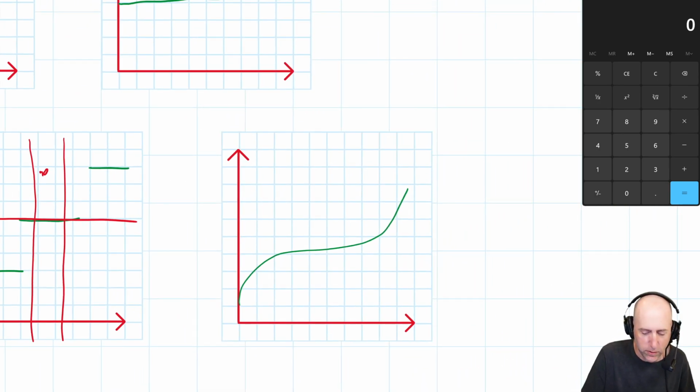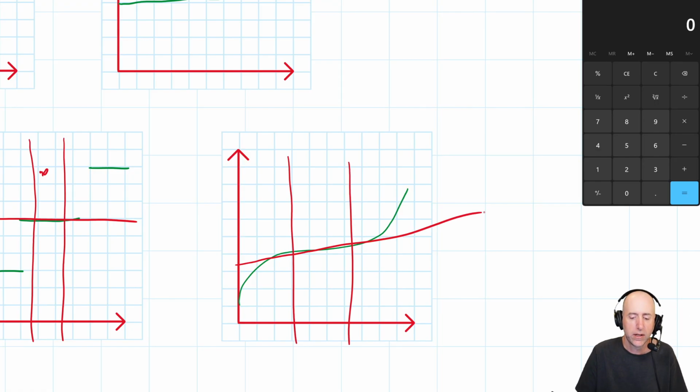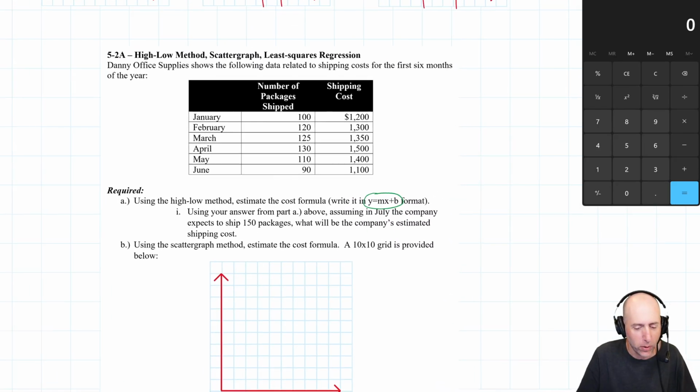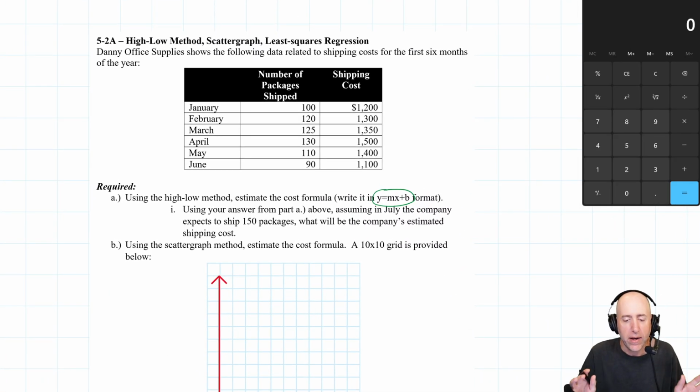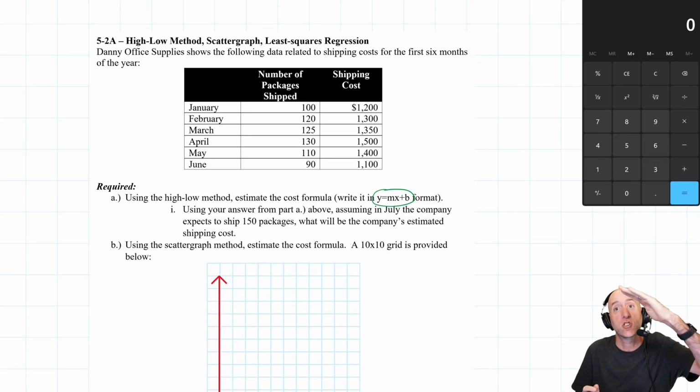And even for a curved cost like this, I can say, well, I'm never operating down here. I'm never making zero units. I'm never making a billion units. My company's always operating between here and here. If I draw a straight line through it, that does a good enough job estimating my cost. So it's a long intro, but it's a way of saying we think it's reasonable that most costs can be estimated with a straight line.